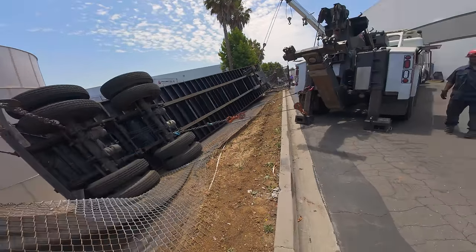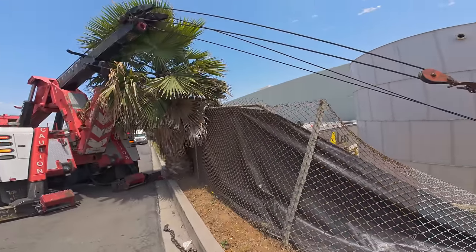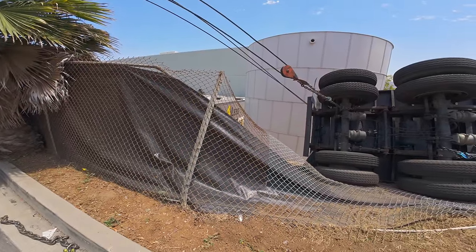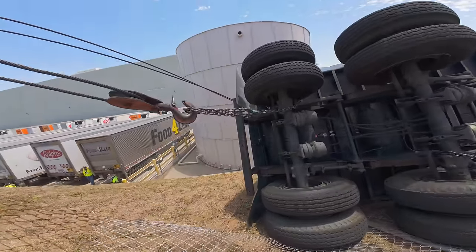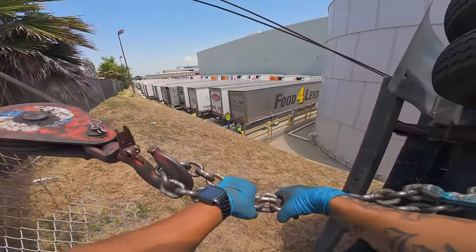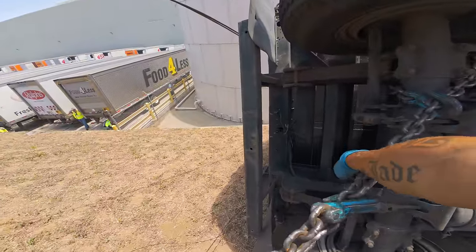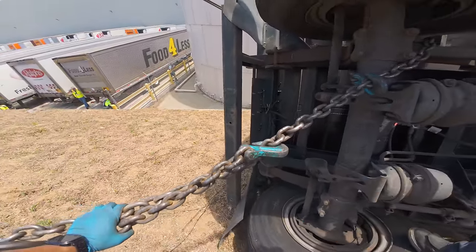Yeah, put one on another one. You gotta put it on a low line. You want to disconnect this, right? You could put it down here. I would probably put it to the frame, to be honest with you.